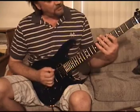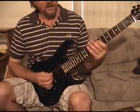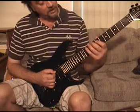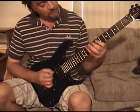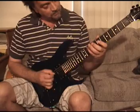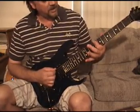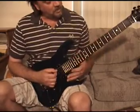Then you just do the same exact thing again, two frets higher. Same exact. Then the pattern just changes by one note: instead of 7, 8, 10, you go 8, 10, 12. So we got, bar across the E and A right here at the 8th fret, 10, the whole thing slow.